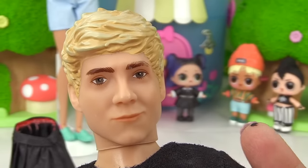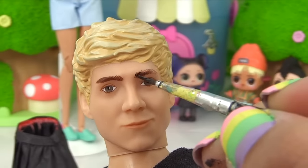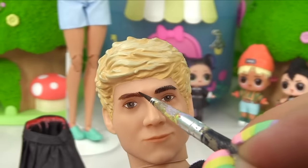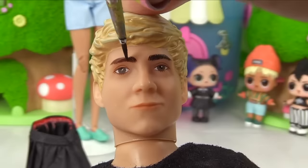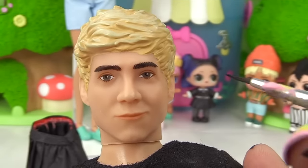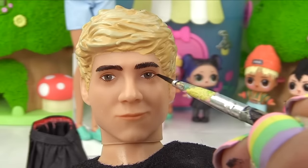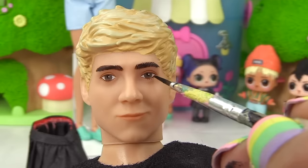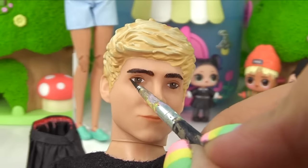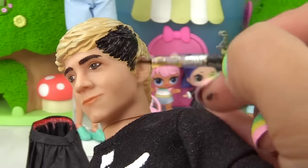Moving on to his eyebrows. Dusk's eyebrows are brown, but Nightfall's are black, and I'm thinking about making them black. Okay, good enough. And I don't know, let's try adding some of that eyeliner that Nightfall has, kind of give him that goth look. Time to do his hair.